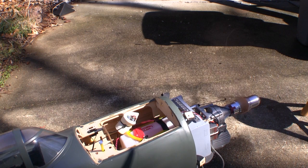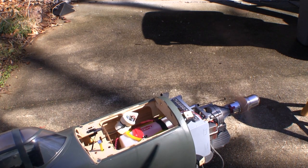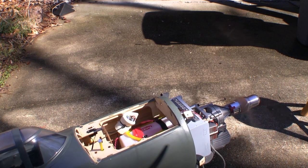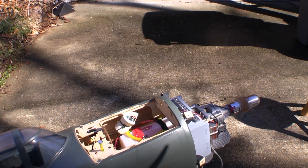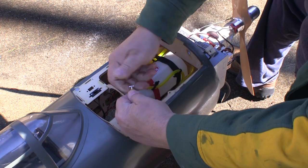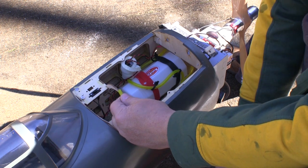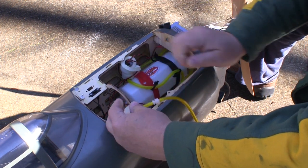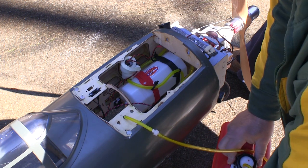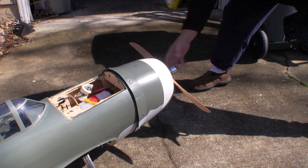This is the second EME motor I've had, and like the first one, once it gets warmed up the throttle mixture screws are perfect. I'm editing this video a week after I actually made this plane and I still haven't touched the mixture screw on this or the EME 70 that I had earlier — both motors just run perfect. I really like using the hatch on the P-47; it gives me good access to the on/off switch and the fuel filling line. I can also see how much fuel is left after each flight, which makes it a lot easier to figure out how long we can fly safely. I always run these motors again after I put the cowl on.